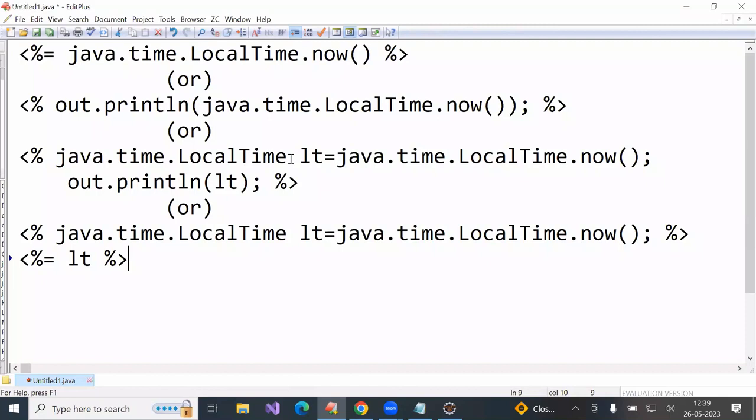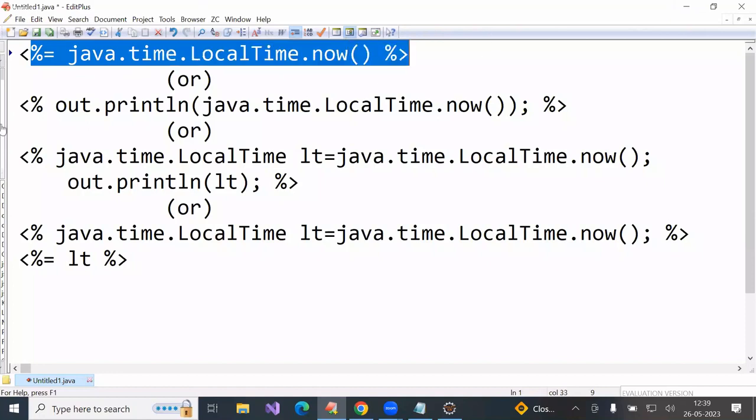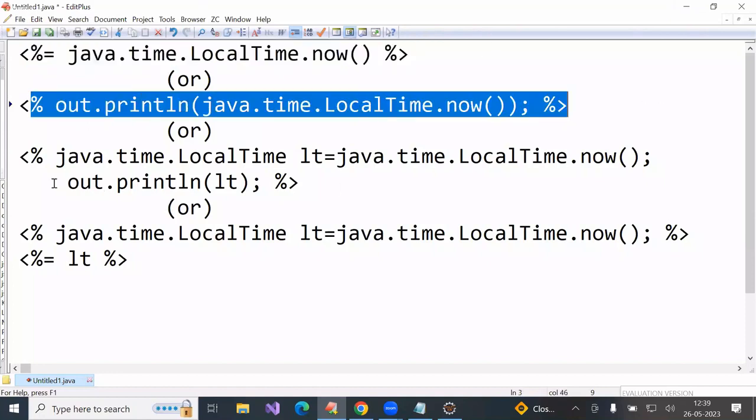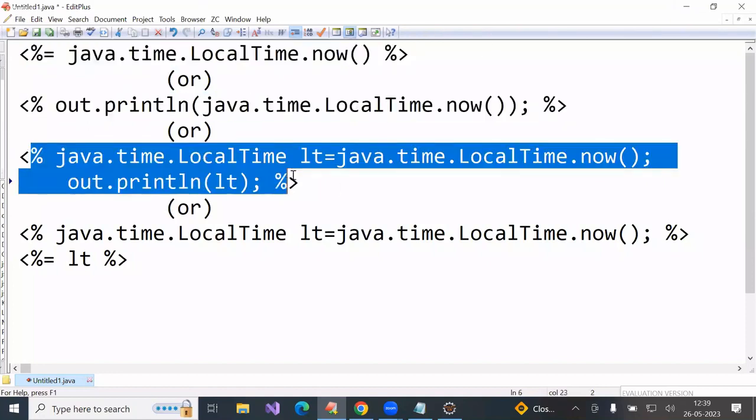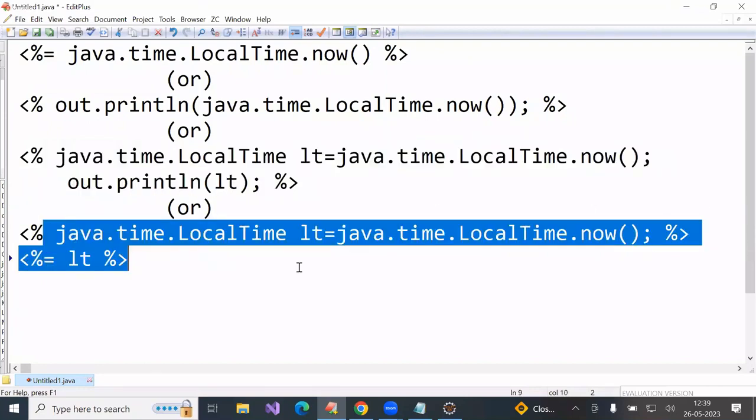Why are we calling class name dot now? It is a static method. How to import the package is still not completed. That is the reason I gave it like this at present. It is expression. It is scriptlet. Here scriptlet and expression.